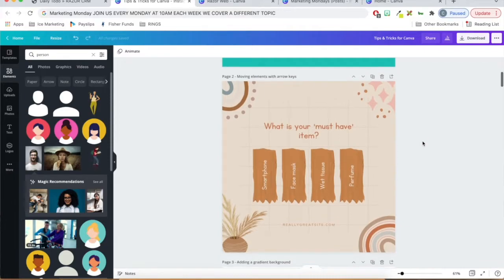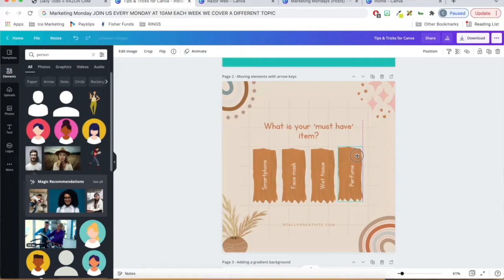Scrolling down. The next one is moving elements with arrow keys. So using your arrow keys, you can obviously move these up, to the right, down, and left. But doing so, it's quite slow. It's only moving at about a pixel each time.